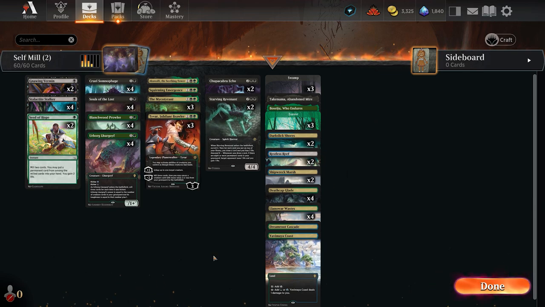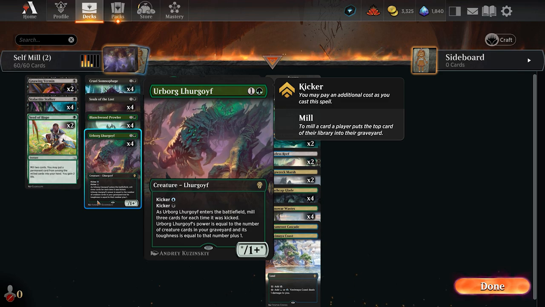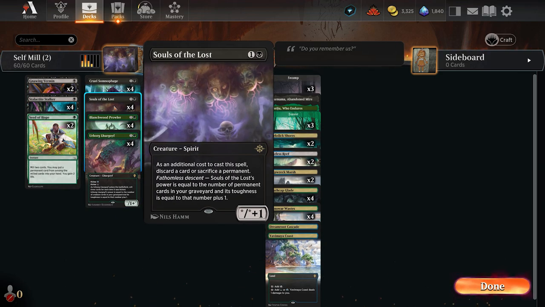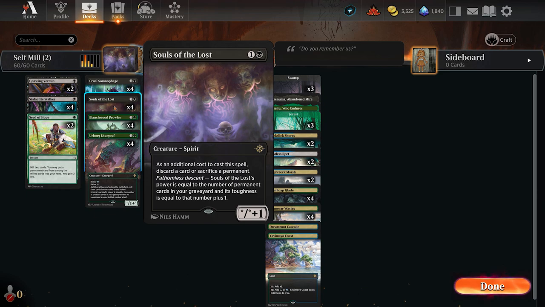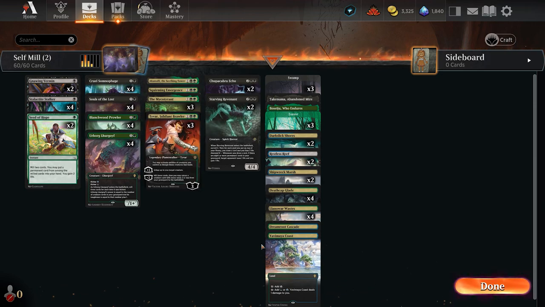So the Lhurgoyf specifies creatures, but this specifies permanents, including land, so this has the ability to grow a lot bigger and a lot faster than something like the Lhurgoyf, which is very nice, which is why it makes the cut as a 4-of and pretty much the all-star of the deck.